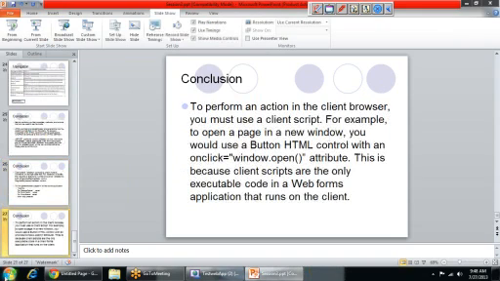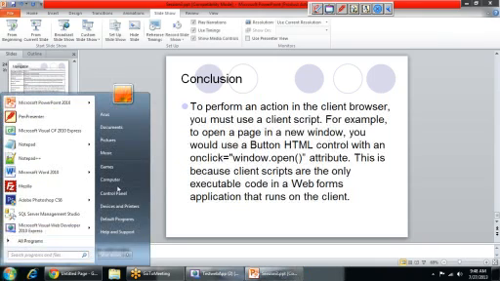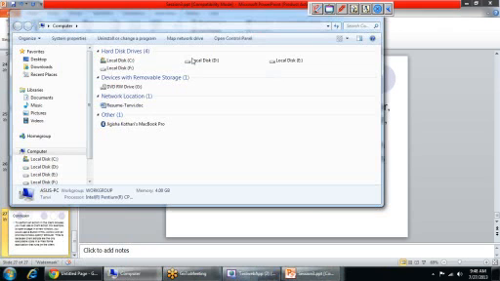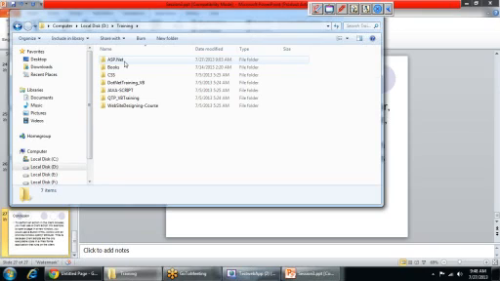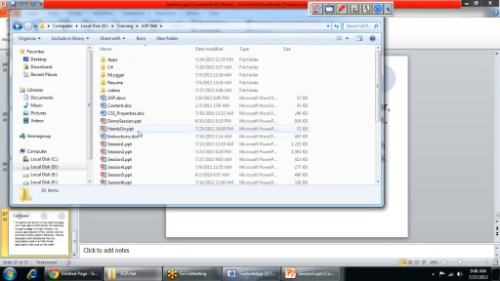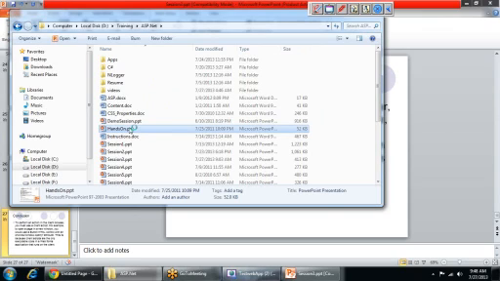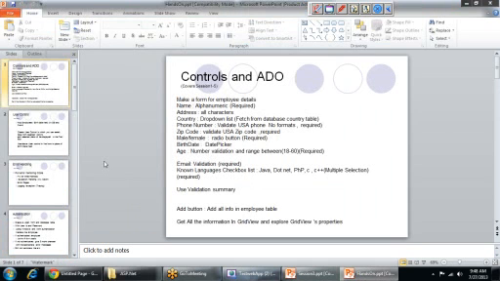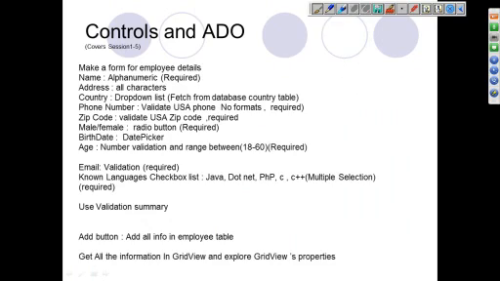Now yesterday we discussed one assignment that you can complete now because we have discussed these validation controls as well. So you have to design a form. You will have the name field, only alphabets allowed, and the required address. Don't do any validation there, just a text area.